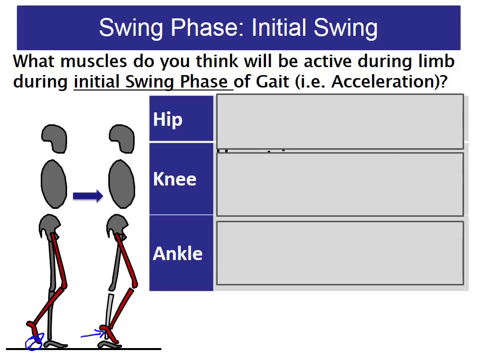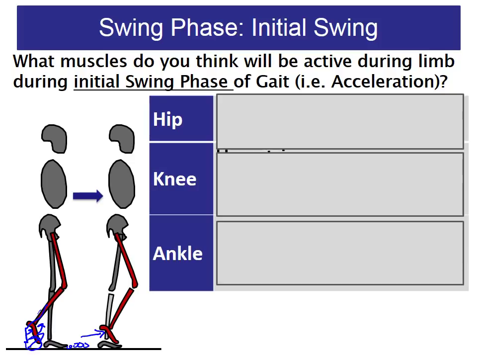So you would imagine that there is possibly a little dorsiflexion, because if they didn't dorsiflex, what would happen? There's a high chance that you would drag your toe on the ground as you swung it through. So you'd probably get a little bit of dorsiflexion here at the initial swing after a bout of plantar flexion. When you think about pushing off of that leg, you've plantar flexed. So you push the foot down some, and then you're going to immediately try to dorsiflex it right after that.